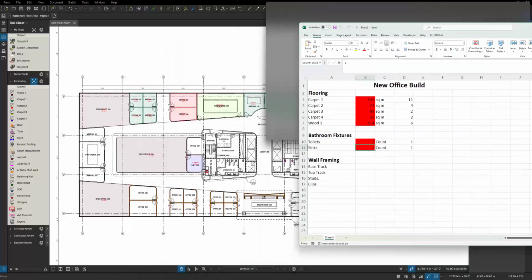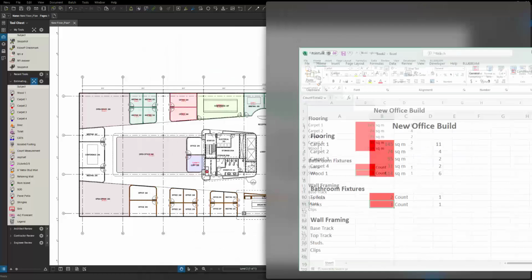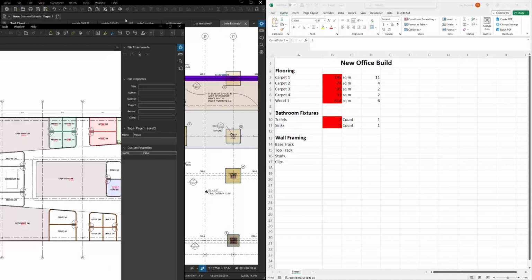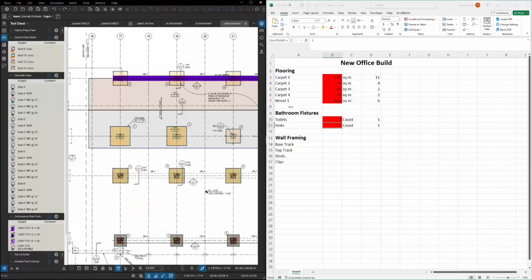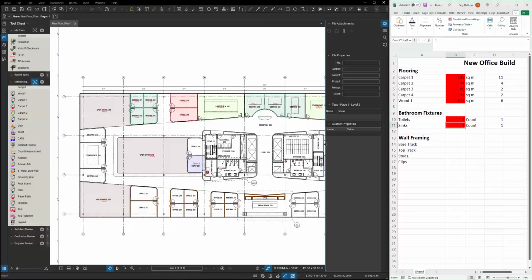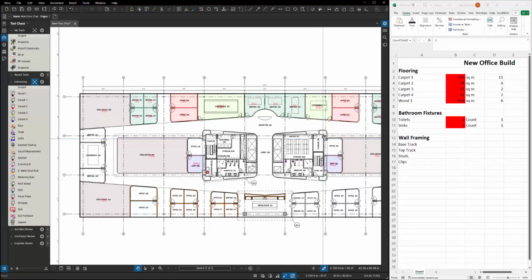So now I'm going to pull this off to the side over here, open up my Bluebeam and toss that one over here. Equal this out a little bit. There we go. So you can see my quantities over here. What this means is I've got 2 toilets and there's one set of counts. So don't be confused by this. I would just get rid of those so you don't get confused.